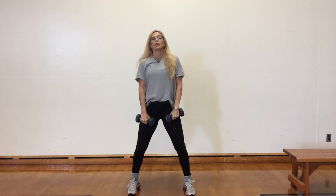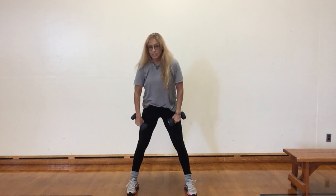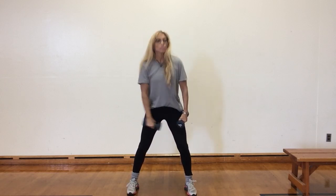Good. Woo. Those are harder than the shoulder press, a little bit, because of that longer lever arm as you come out to the side, that makes it harder. Still working the same muscles. When I say shoulders, I mean your delts right here. Deltoids are these nice, beautiful muscles on the top of your shoulders. Okay, all right, so delts.